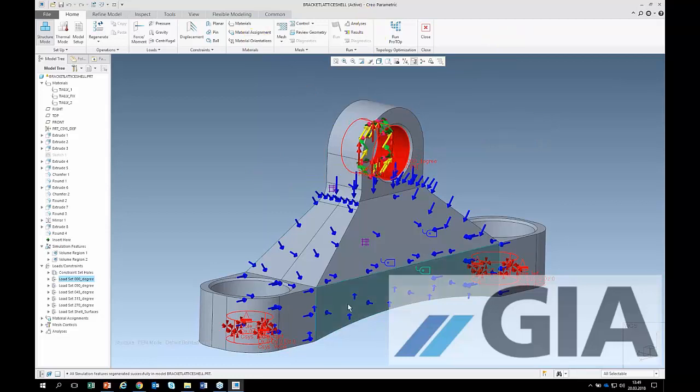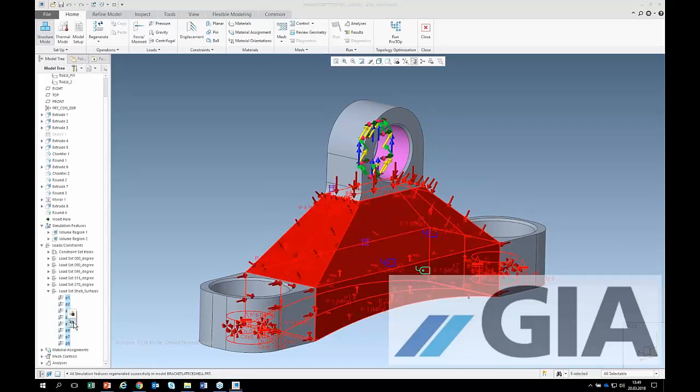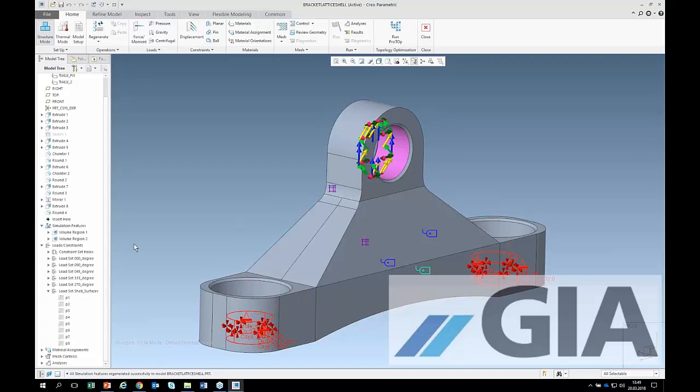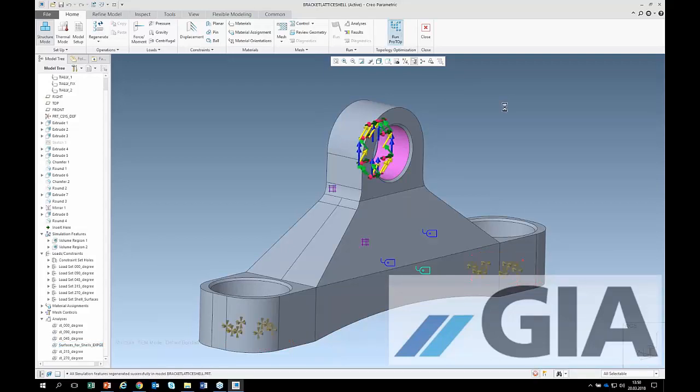So I created five load sets, and the last load set with all these little pressures is used for the later shell configuration. ProTOp will take them, and especially this load set will create some surface regions for later use. Here I can export, or I can connect my model with ProTOp.